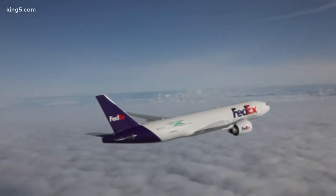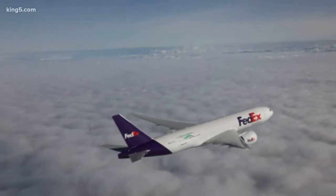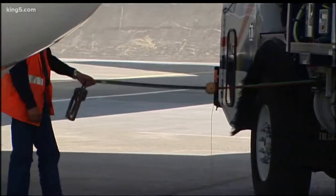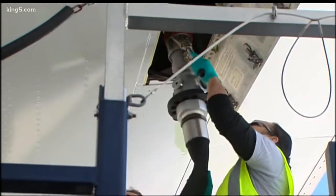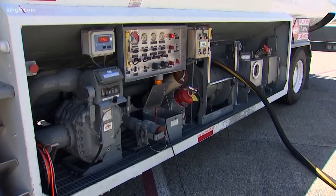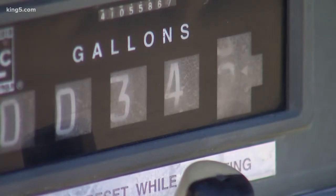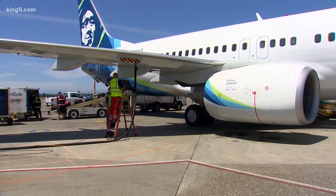The price of biofuel is dropping. Boeing says this load costs about $5 a gallon; a few years ago it was eight or higher. Since fuel is one of an airline's biggest expenses, biofuels can help insulate carriers from the wild price swings associated with petroleum. Biofuels will provide airlines a great hedging strategy, and blends are already becoming a regular part of aviation at a growing number of airports.